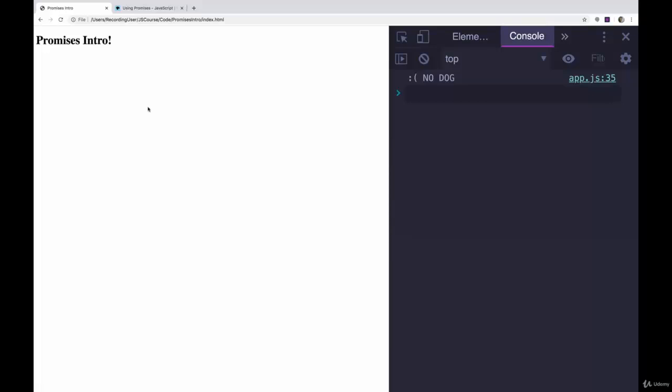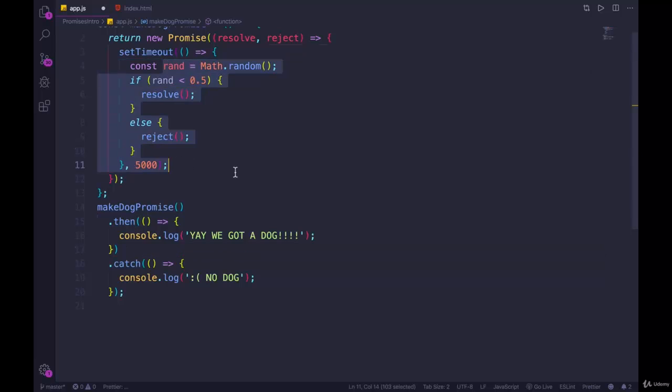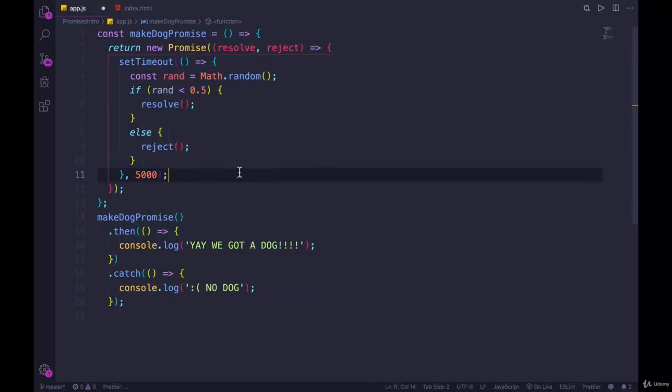The next thing to know about promises is that when you reject or resolve a promise, you can reject or resolve it with a value, and you'll have access to that value in your callback that you pass into then or catch, which is really, really useful because most of the time we're not just waiting on some resolve or reject that happens arbitrarily, like a random resolve or reject. We want to know why something was rejected, for example. In the case of an HTTP request, why did this fail? And if it didn't fail, if it was resolved, what is the data that we got back? That's the point of making a request, at least most of the time: you're trying to get some information.